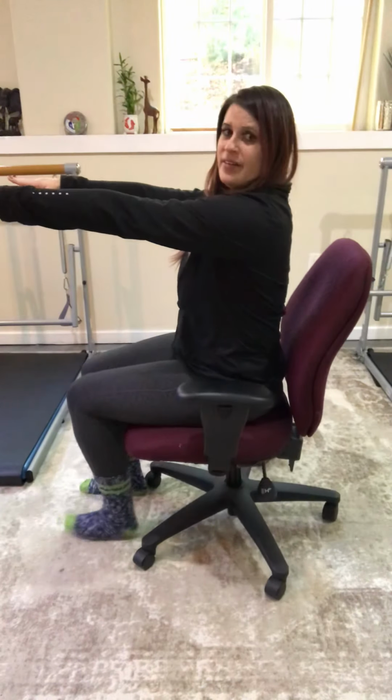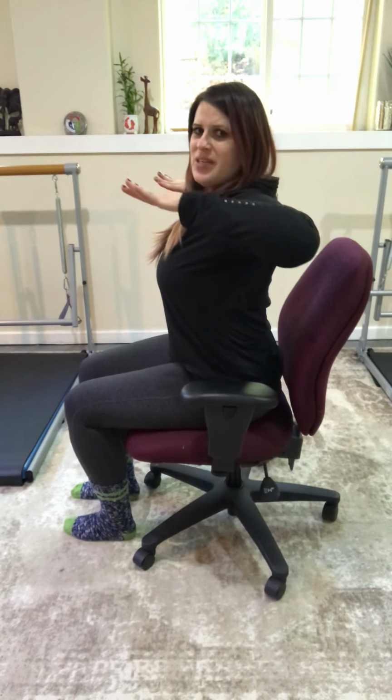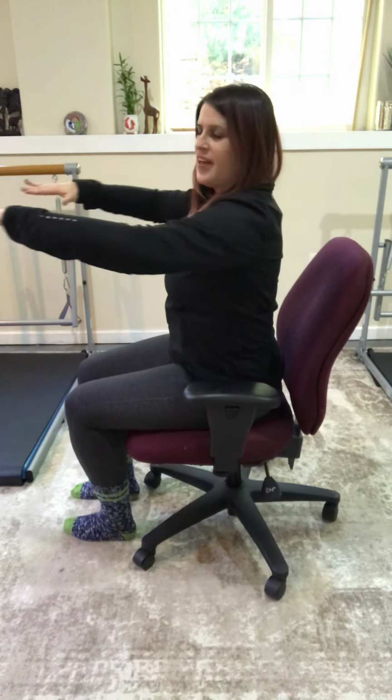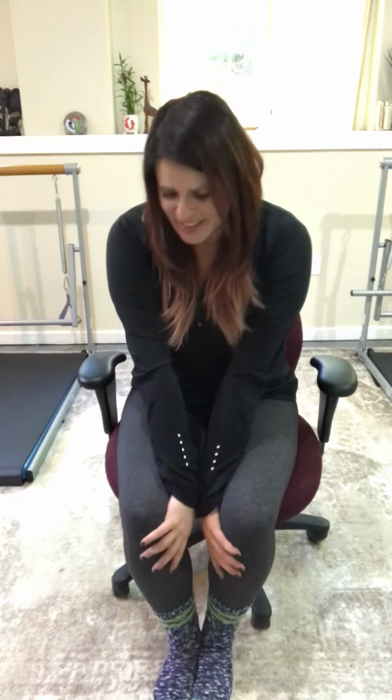Okay, back squeezes. So this is a great one. You're gonna start with your hands just straight out in front of you and then creating your own resistance like you're pulling through mud. You're gonna pull your arms back and pinch your shoulders together and then let your arms back out. So from the side, we're here. We're pinching the shoulder blades, right? Pinching the shoulder blades, pulling in the abs, squeezing the arms back, and then letting them out. Good, pull, pinch, squeeze, and let it out. You'll feel all those back muscles turn on. Feel really good after a long day, sitting in a car, sitting at a desk.